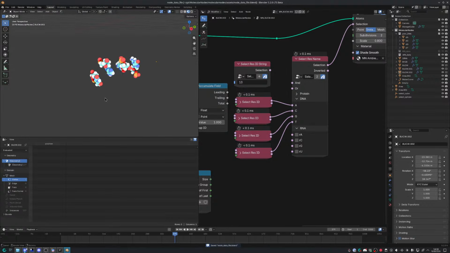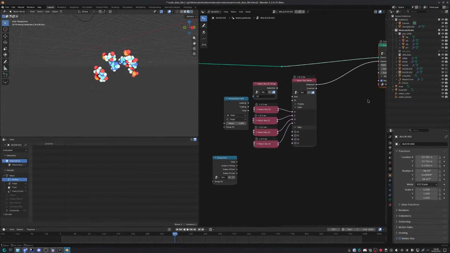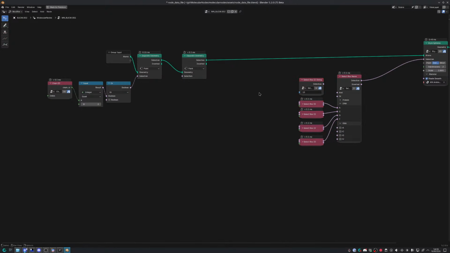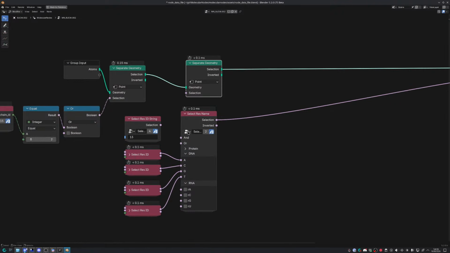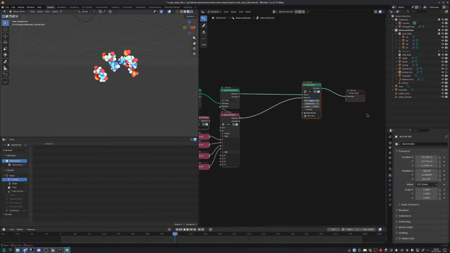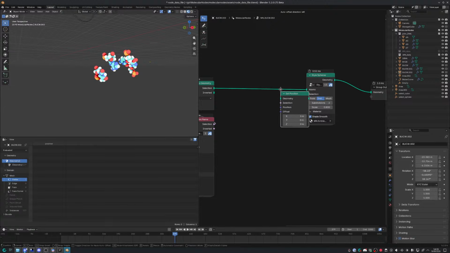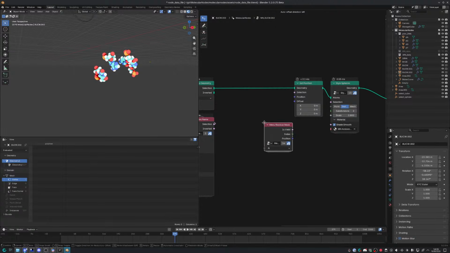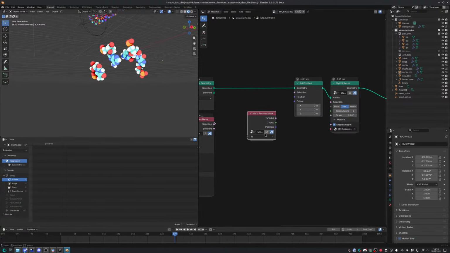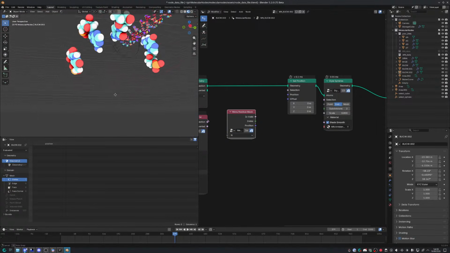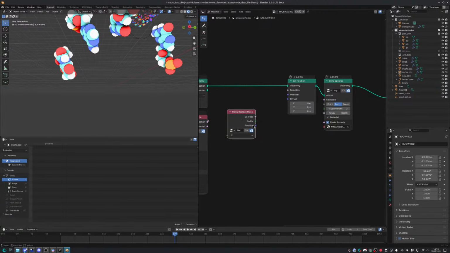Okay, so we've got our four DNA bases. And so set position, residue mask. So we want our group pick vector.